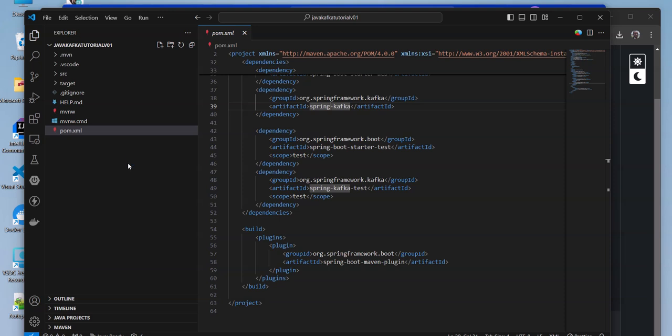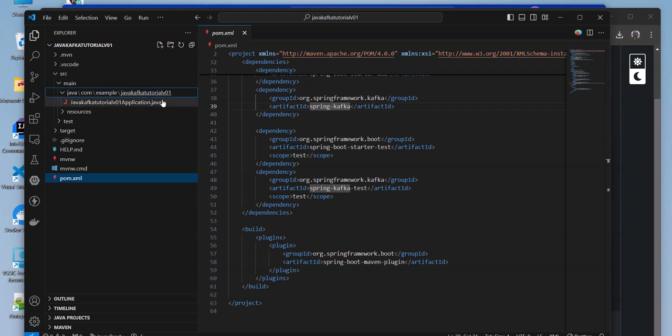In order to do this, we have two stages. First, we are going to write our code, then we are going to set up our images in Docker. So we can proceed in that way. First, we start with our project structure. For Kafka, we'll need a producer and a consumer. The producer is going to post a message to a topic and send it to the broker, and then the consumer will subscribe to a topic and consume that message. This is how we do it, and we are going to use a REST API to send a message.